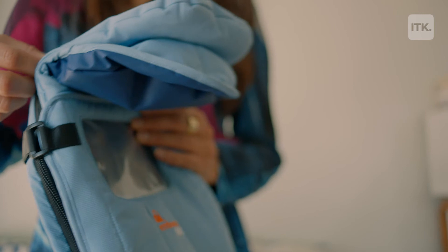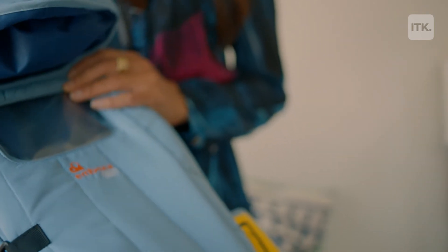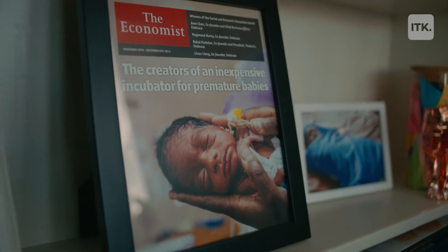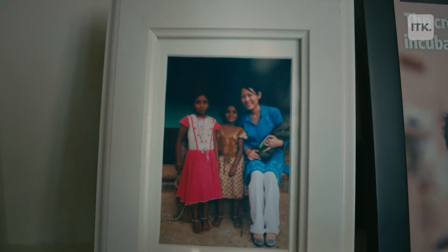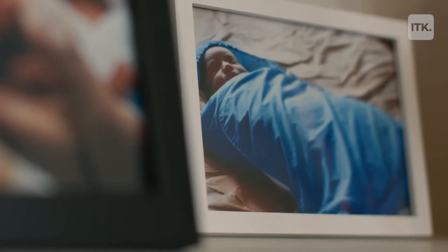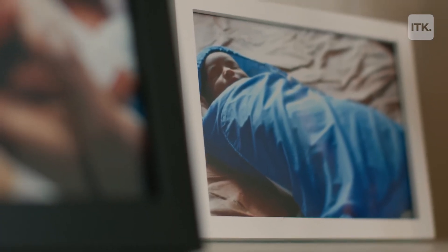So many technologies out there are expensive and outdated, and it just takes looking at things with a really fresh perspective. And to do that comes back to compassion. Our goal became: how do you save babies? It's not about creating a cheaper version of what exists — it's about how do we save lives.